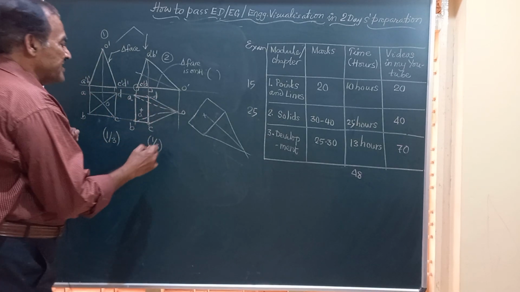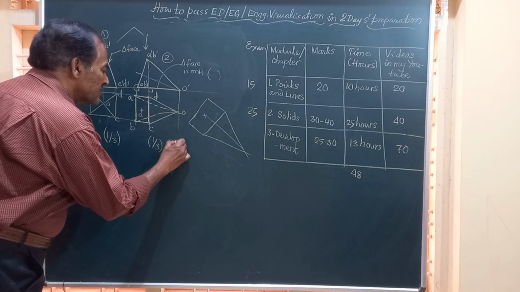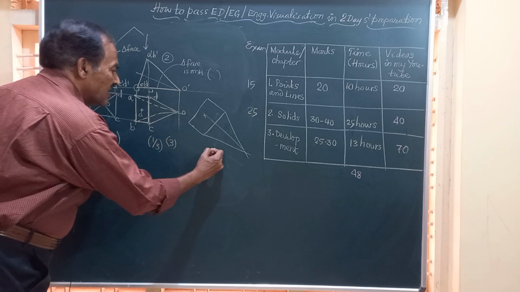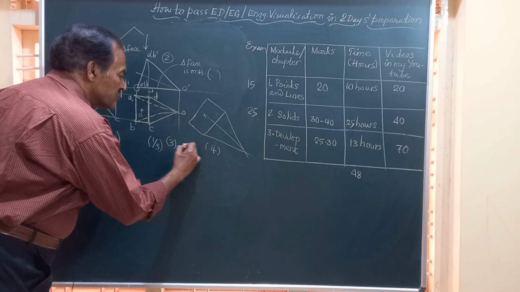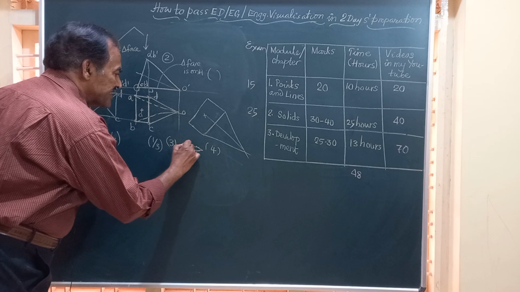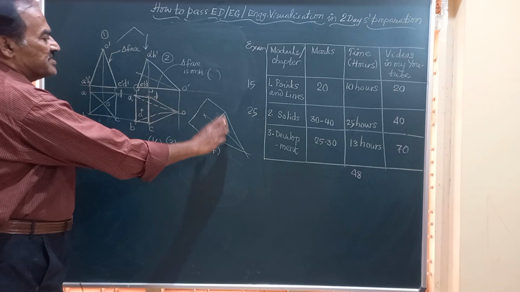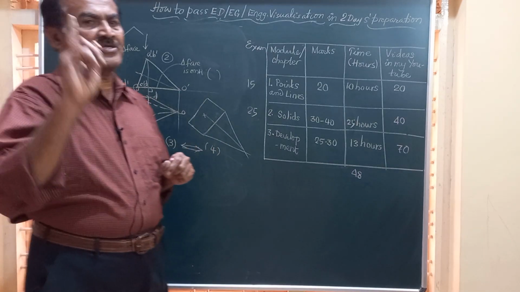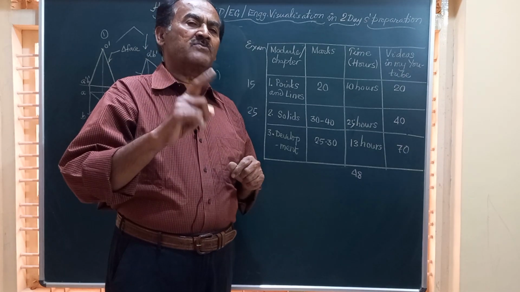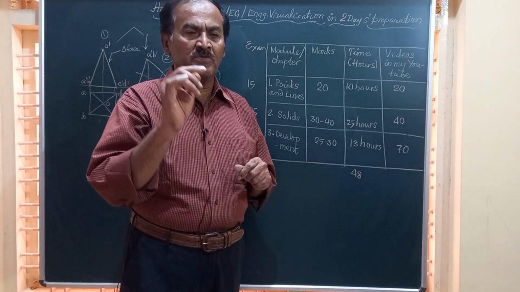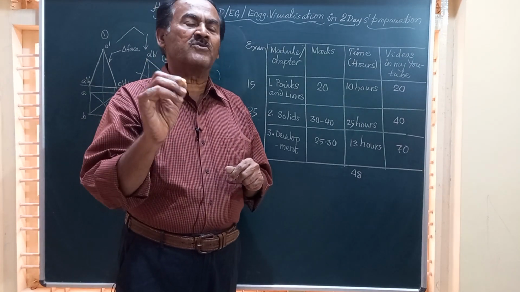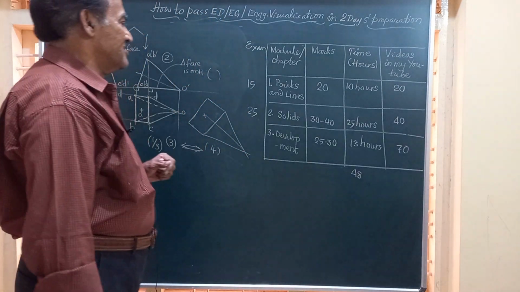And similarly, friend, if you call this figure in the top view as 3 and this as 4, these two will always be identical. Same figure is written here. This concept is very important, and I wish every one of you to remember this without fail before going to the examination hall.